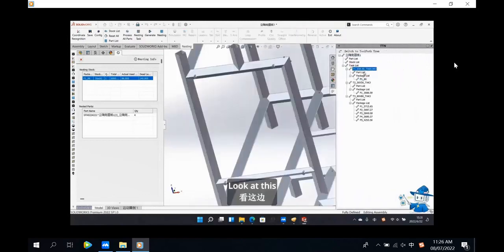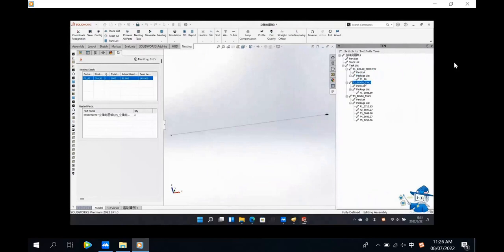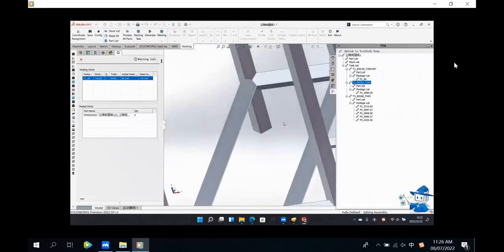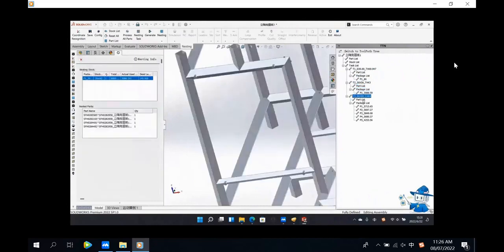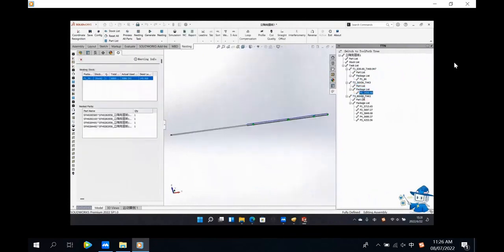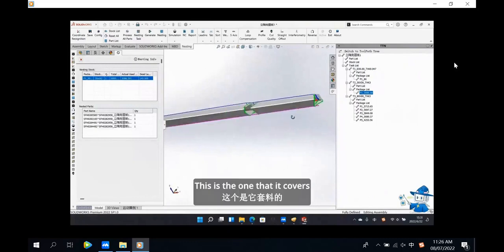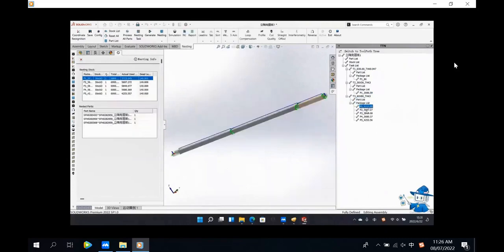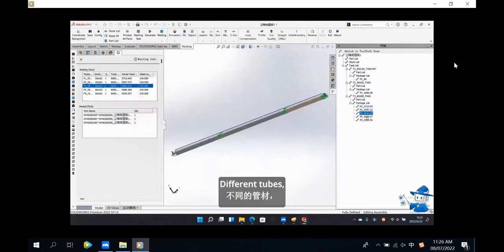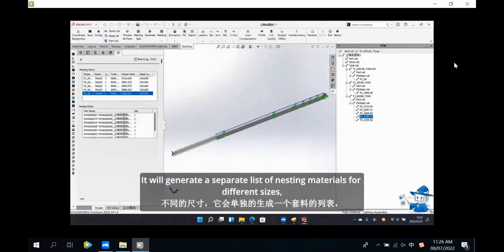Look at this. This is the one it covers. Different tubes will generate a separate list of nesting material for each different size.